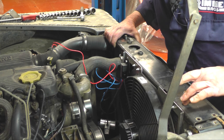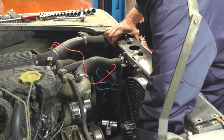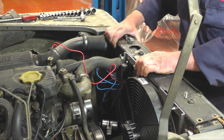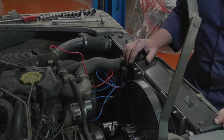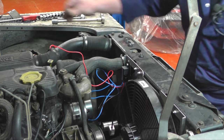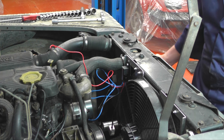With the fan mounted to the top radiator bracket, you've got to drop the new fan into the existing cowling brackets at the bottom of the radiator, at the same time as fitting it onto the two top pins of the radiator and the two top pins of the intercooler. Tighten up the four M8 bolts on the top radiator mount and refit the two radiator brackets, bolt them up, and replace the grill.